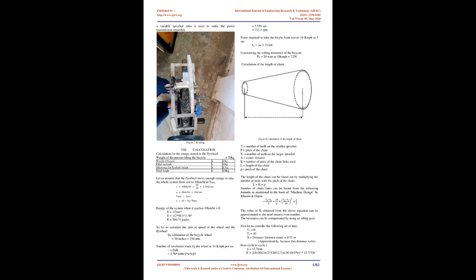Because the balls are rolling, they have a much lower coefficient of friction than if two flat surfaces were sliding against each other. Ball bearings tend to have lower load capacity for their size than other kinds of rolling element bearings due to the smaller contact area between the balls and races. However, they can tolerate some misalignment of the inner and outer races. Radial ball bearing. Fig. 0.5 Ball bearing.